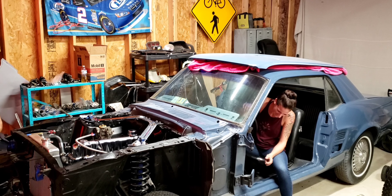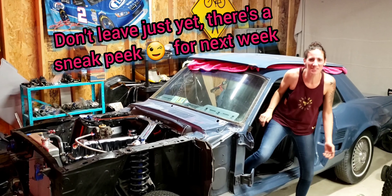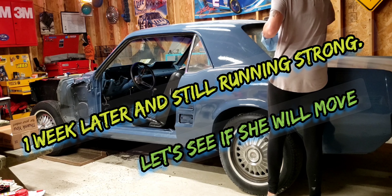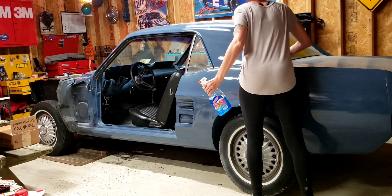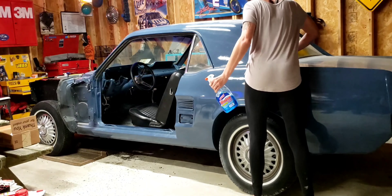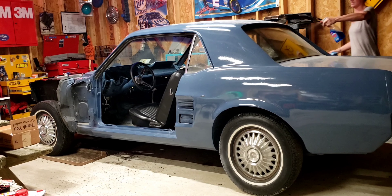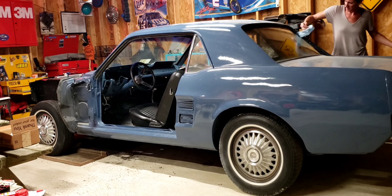Alright guys, here's the plan. That time it ran and ran good. So we're going to start it up one more time - just like in our last video, the second time we saw it is when everything went to hell. So we're going to make sure that everything is running right. If it runs good, we're going to go ahead and fix all the vacuum lines, and Shannon's going to put in the gauges so we can make sure our water pump is cooling properly, everything's working properly, and we can go on a test ride.